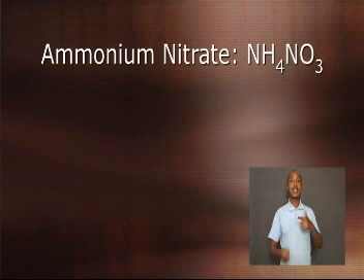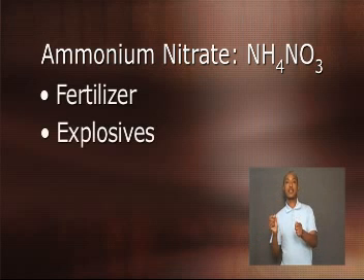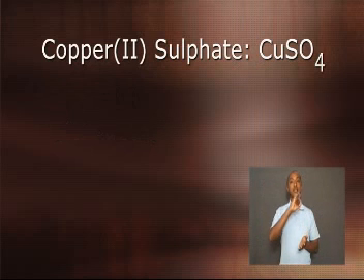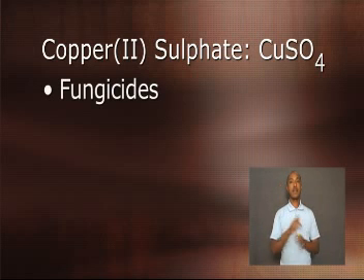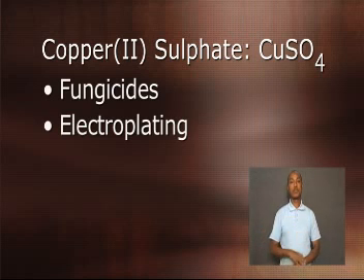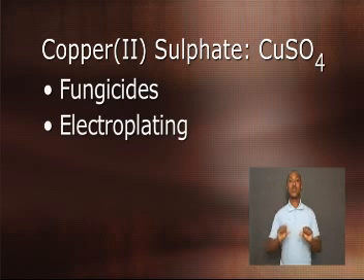The second salt is ammonium nitrate. It is used to produce fertilizers and explosives. The third salt is copper(II) sulfate. It is used to manufacture fungicides and in electroplating. If you correctly named each salt and matched it to its uses, then you are doing great. Let us continue by listing some more salts and their uses.